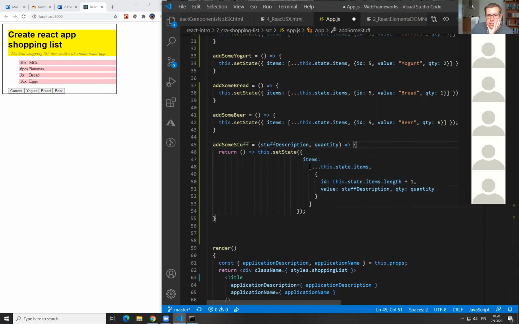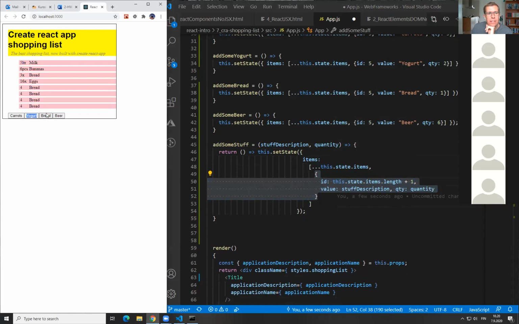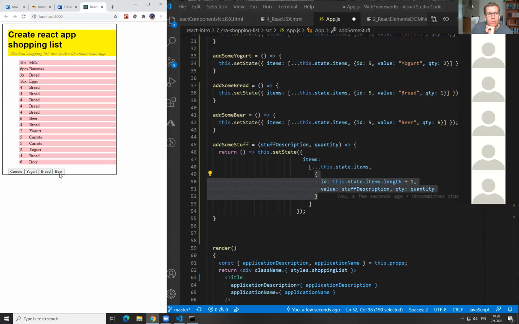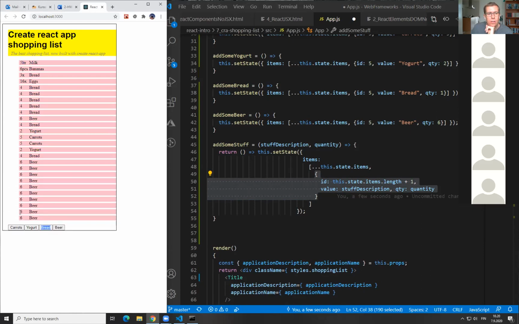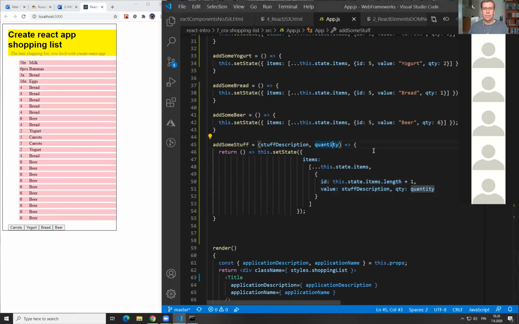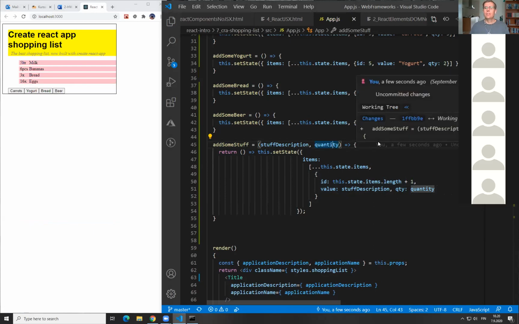Here we are setting always a new array. We are taking the existing items and then always adding a new element here to this array. So for that reason, we are indeed adding new elements here. What would need to be done if we would like to add the quantity into the beer if it exists, instead of having it work like this? What would need to change here?